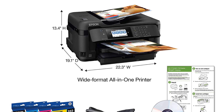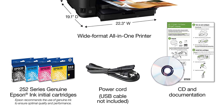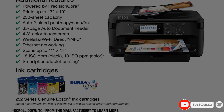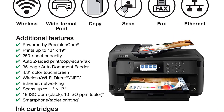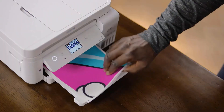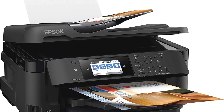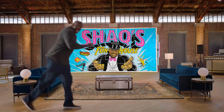The Workforce WF7710 is a wide-format printer that prints at least tabloid size, or 11 inches x 17 inches. This sublimation printer can print color at 10 pages per minute and mono at 18 pages per minute on both sides of the paper, so you do not have to worry about flipping to print the other side. It comes with multifunctional features — you can print, scan, fax documents, and copy, all in one. It has a 4.3-inch color touch screen at the front that operates with an intuitive user interface. Moreover, the Workforce WF7710 comes with advanced PrecisionCore technology for printing, so you are assured that the quality of the output is top quality.